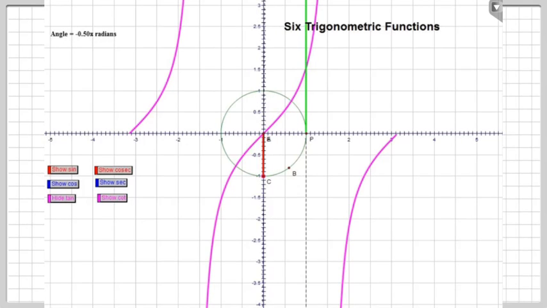Now, that was quadrant... what quadrant was that? Goodness, wait a minute, that was this quadrant here. Yes, and tan is negative in that quadrant. Now, when we get into this quadrant, tan is going to be positive. Now, why is that? Because it's got a negative red line over a negative blue line. Negative over negative gives you a positive.